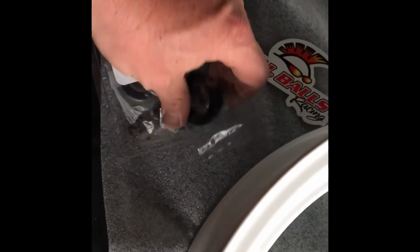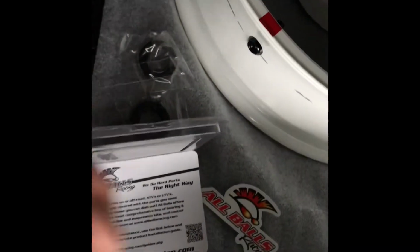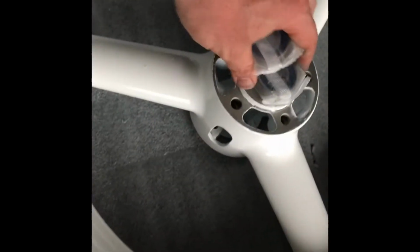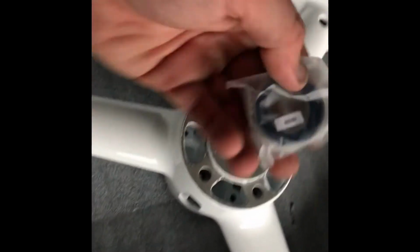Once you get your package open, you will have the dust covers, dust seals, that you'll put in after. Those go on top of the bearings. You'll have two bearings. This is for the front. So two bearings, teeny tiny, because the SV uses a really small solid axle. They are sealed, so there's no greasing needed.